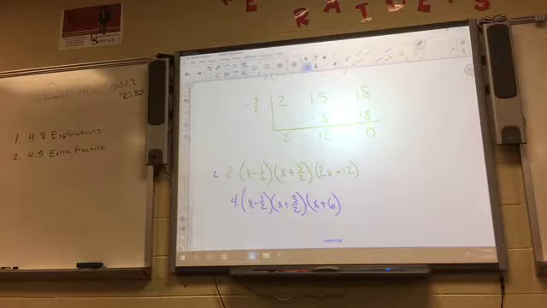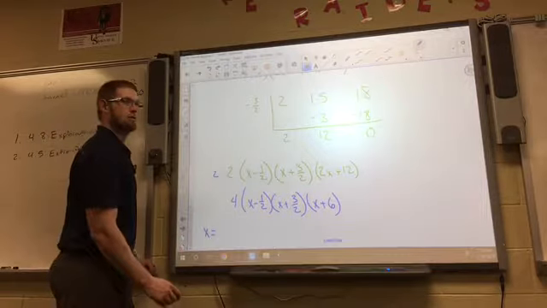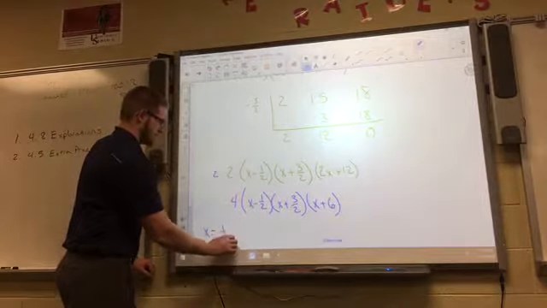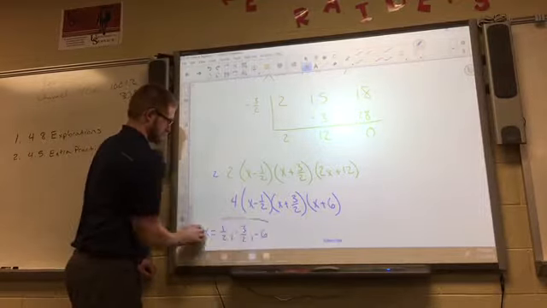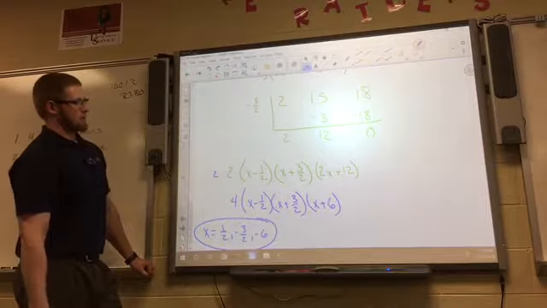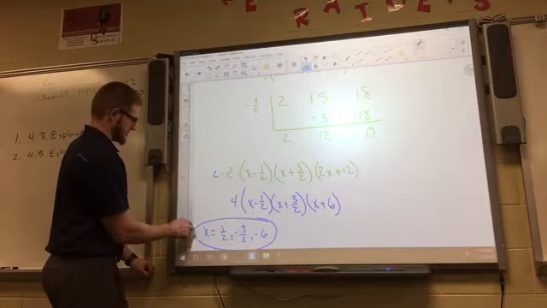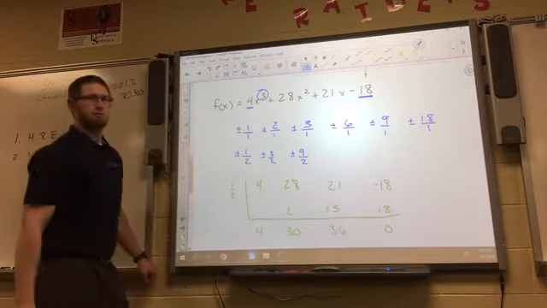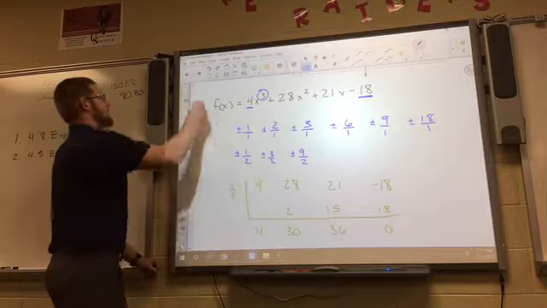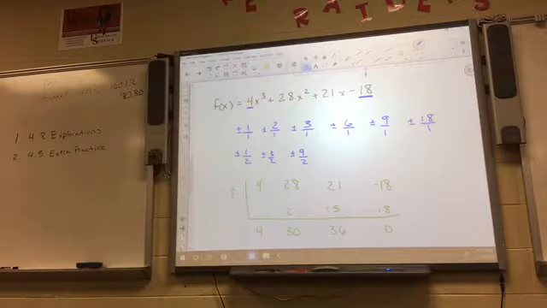So my zeros are 1/2, -3/2, and -6. What was I going to ask? Oh, does that make sense that there are 3 zeros when I started as a cubic function? Yes. Does that mean that there has to be 2 turning points? No, it means there could be at most 2 turning points.